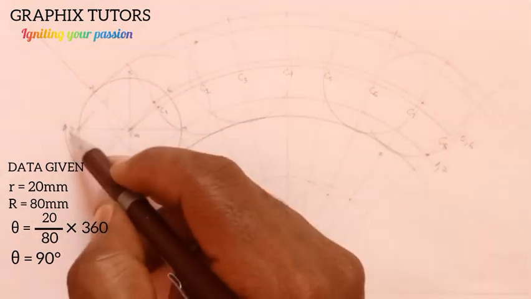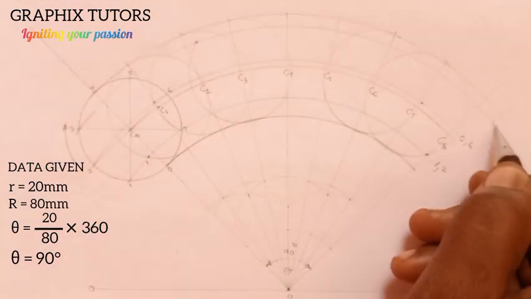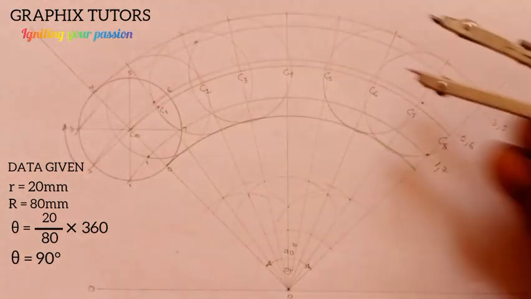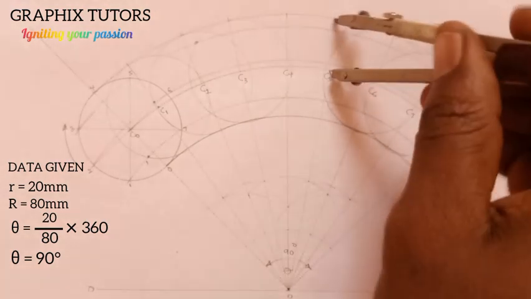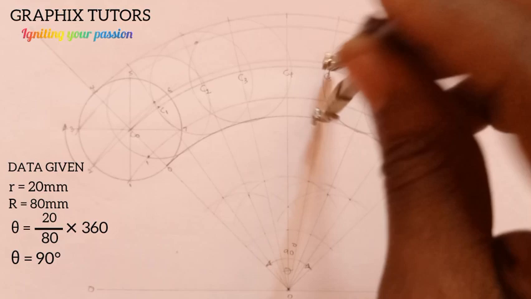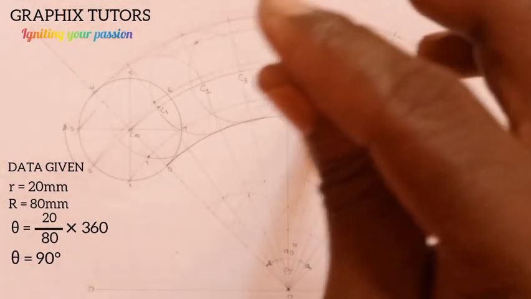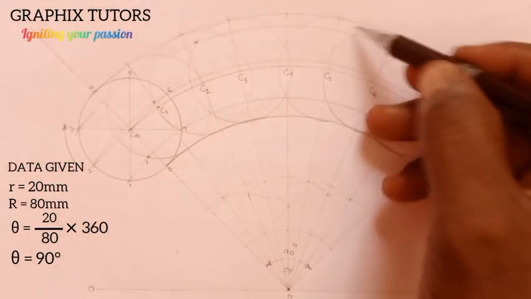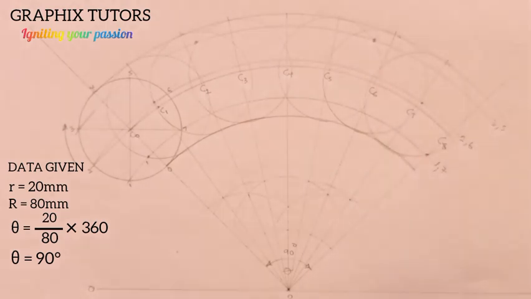I'm knowing fully well that 3 and 5 are on the same point. So this is for 3 comma what? Comma 5. So I will come to 5 also. I will do the same thing. Now this will be circle 5, right? We'll be touching line 5 here. You can see that. Then I'll now go to 4.